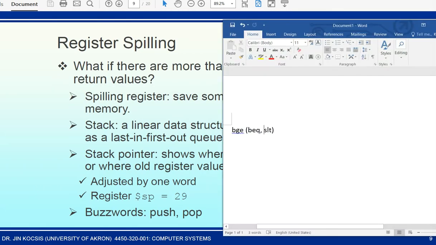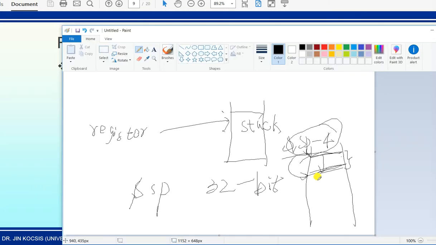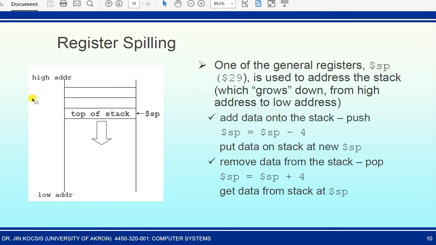The reason is, you can see here, right? After you adjust, now I want to pop out. What I do is adjust my stack pointer back to the upper location. In that way, the last one pushed in will be the first one popped off. Here is a more general idea. Your stack pointer is initialized at the highest place, and then you move down in order to give you enough space to store the data.